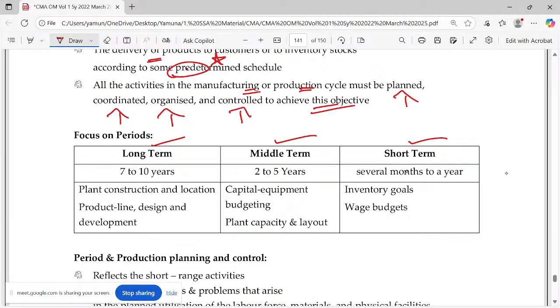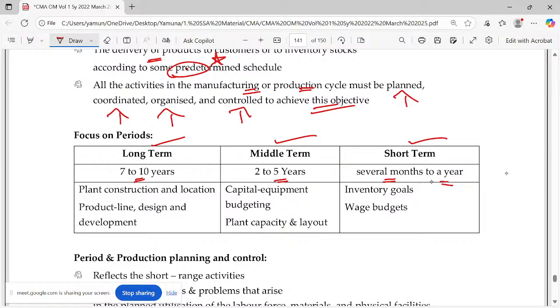So most of the time when we say short term, we'll be saying several months to a year. Okay, if it's like 2 to 5 years, middle term, 1 to 2 years, depending on the weightage, you might be scheduling this as short term or middle term. And 7 to 10 years, we will be defining this as long term. Again, don't ask me, what about the 5 to 7? Middle term. So it happens sometimes. You can decide for the.